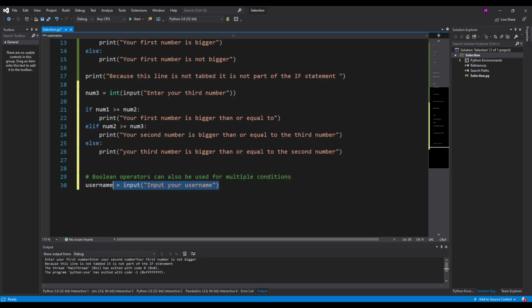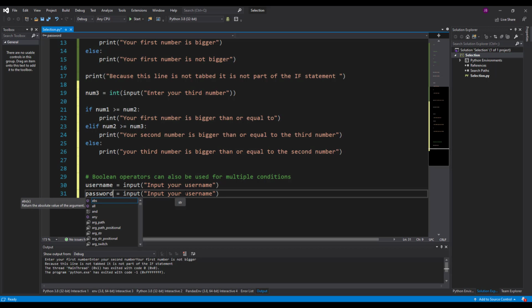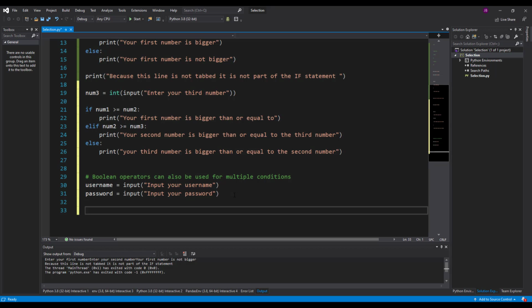We can do the same thing again. I'll just copy that for speed. And I'll put in there password, input your password. And then I could use my if statements, nice and simple, and say if your username is equal to, so remember, single equals is assignment like I've used up here. So give this value over to this thing. When you use 2 equal symbols, it says compare this thing on the left to this thing on the right. So it's going to compare my username to John and my password.